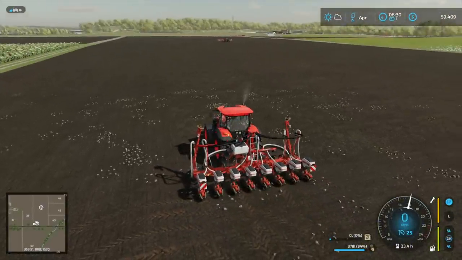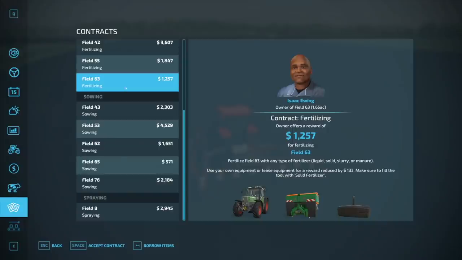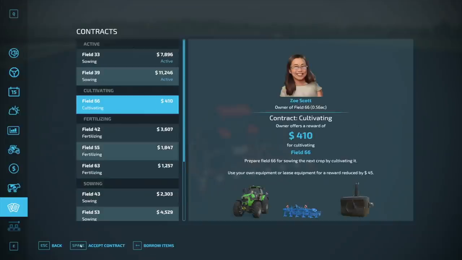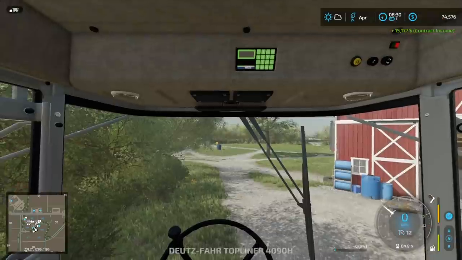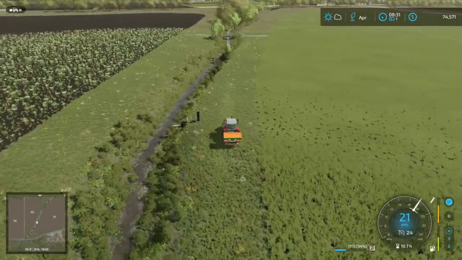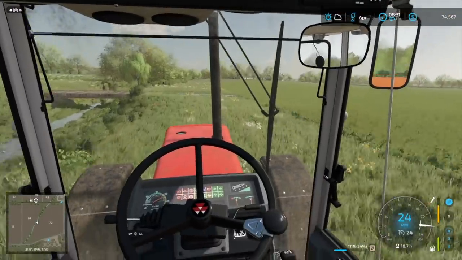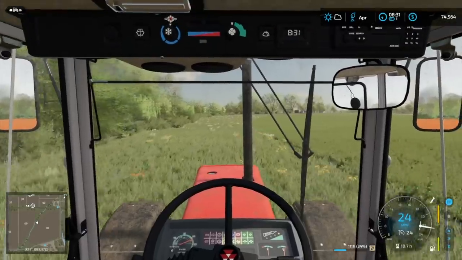All right. So, yeah, he's finished. Let's look at... Ooh, fertilizing completed. There we go. So we're going to collect that. Next fertilizing is field 42, which is right up here. It's not very far at all. So let's go and head up there. All right, so we're up to $74,000.